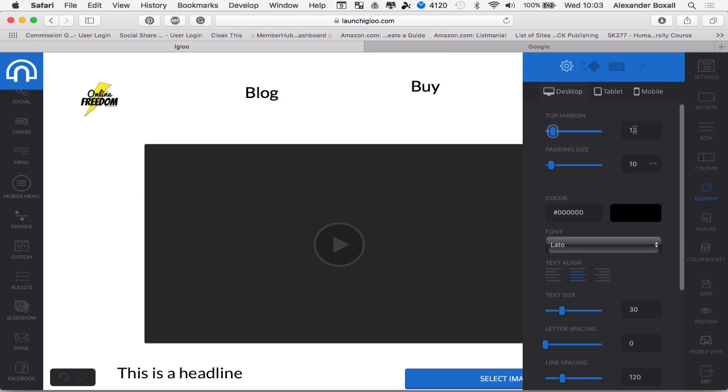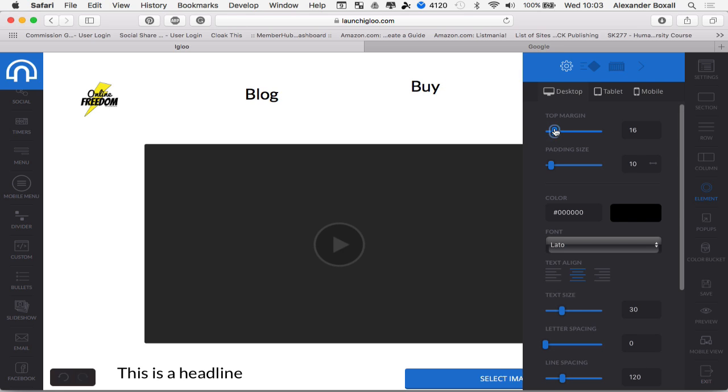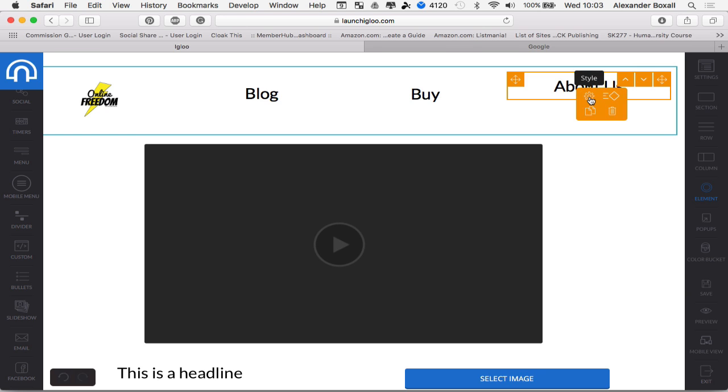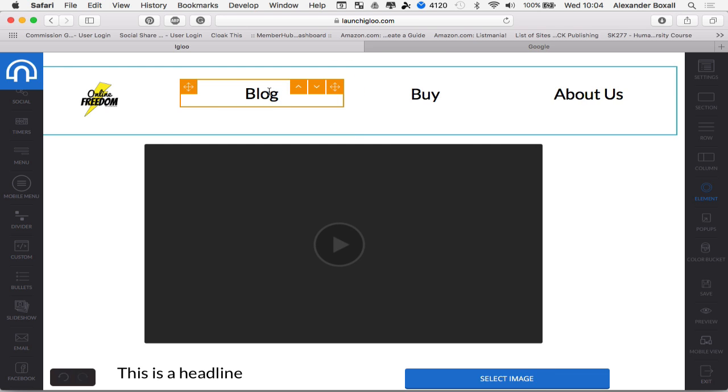If you've taken note of that number, it says 13 there, you can, or let's just move down a bit more, let's go with 15, then just do the same here, just type it in, 16, and then same with this one, settings there, 16. Done. Now everything's in line.